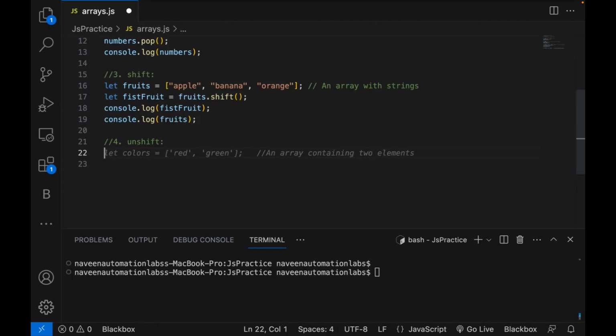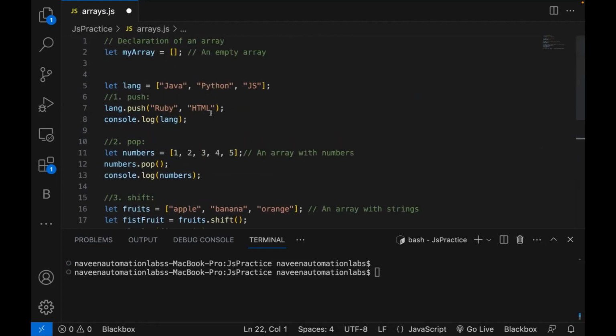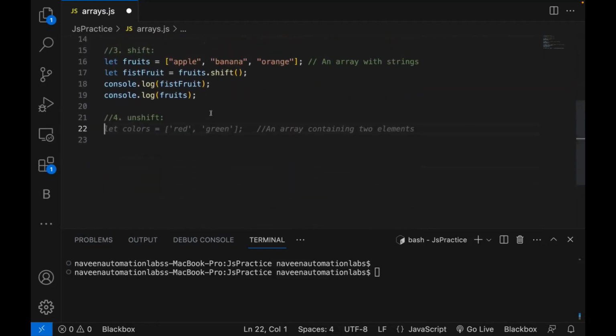So for example, let's see, I'm going to create one more array over here. Let's say red, green. See, you can write a string in single quotes also in JavaScript, so don't worry about that. So let's see, I'm writing some colors variable. And then here I'm writing, let's see, this is the black color. And let's add one more. Let's see here, I'm writing, this is the white color.